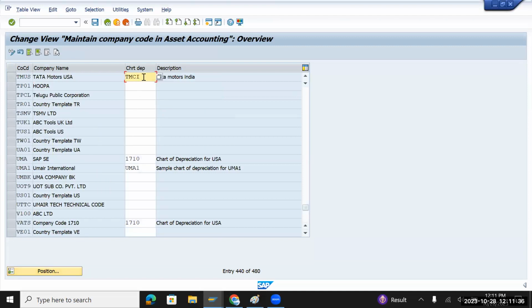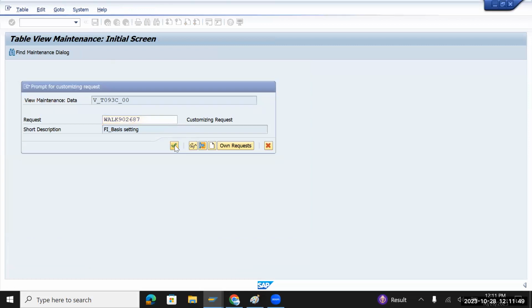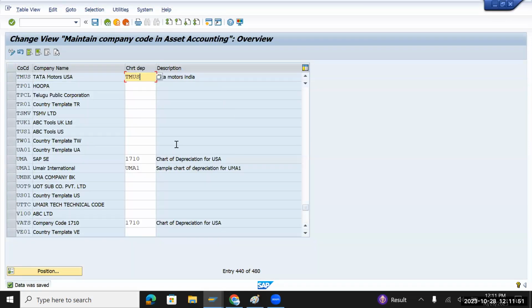Here it is coming from our standard which we have copied. So our chart of depreciation is Tata Motors US. Press enter and save it. Yeah, so far so good. So it got saved, then we are good.